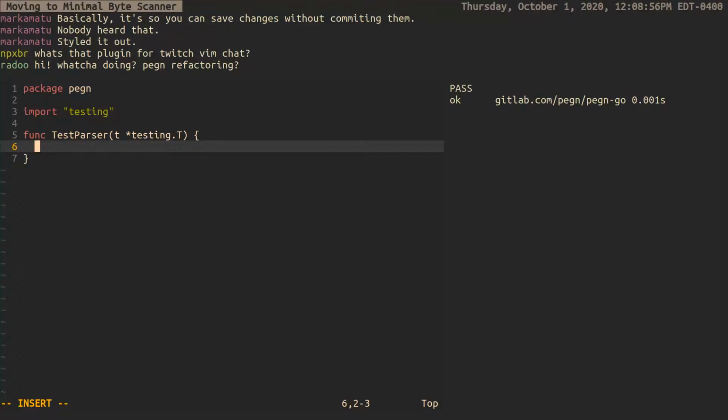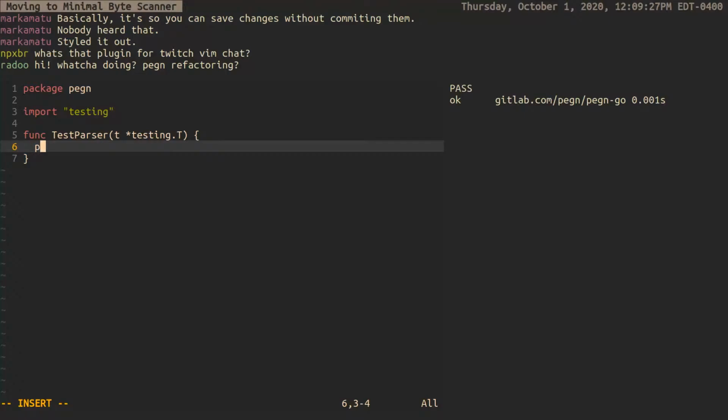All right, so we need to make a test of some kind. Let's just, I mean, come on, this is not hard. I guess it's not really a parser, is it? It's not a scanner either. You know what, let's just keep parser.